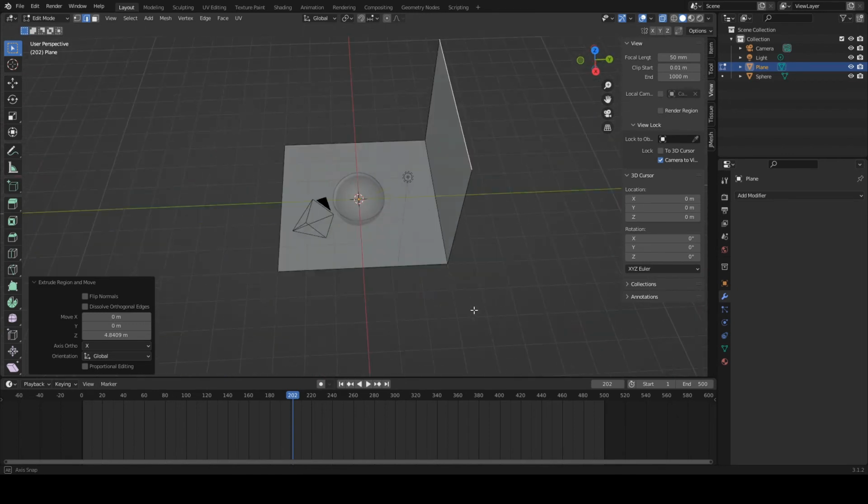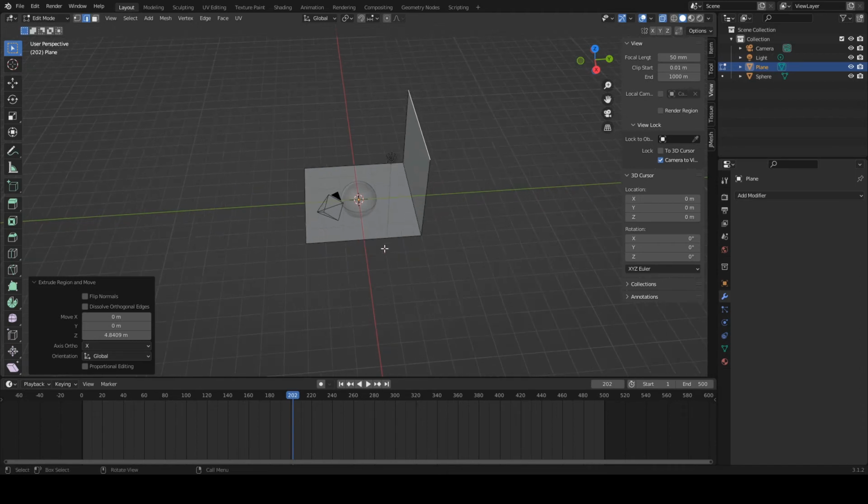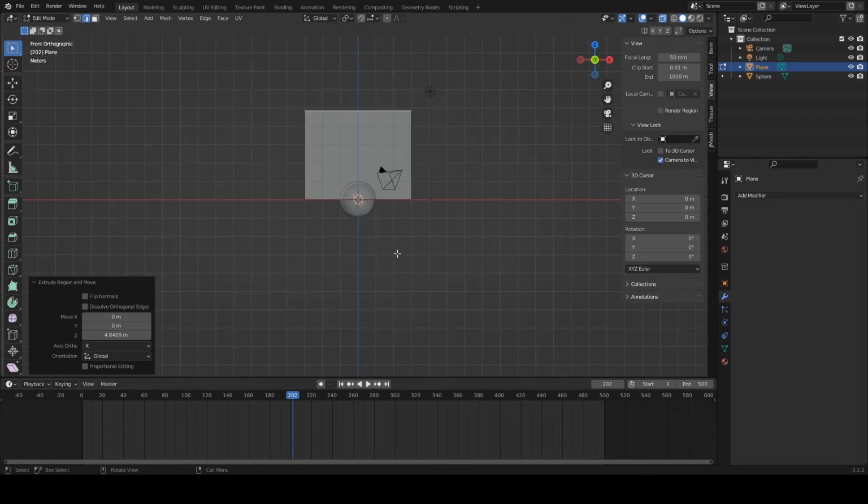That is a trick I learned from Ducky3D. Ducky3D, follow him on this platform here, because I learned a lot from him, and he makes really good tutorials.